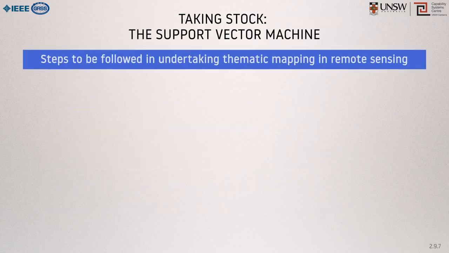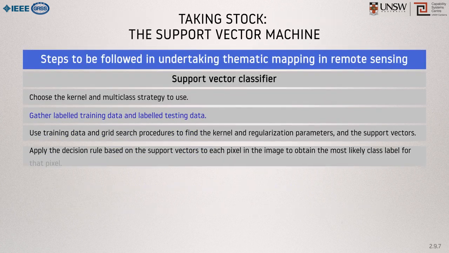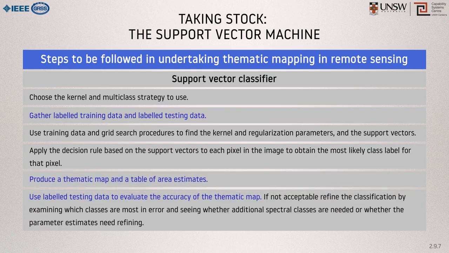In this slide, we examine the support vector machine from an operational strategic perspective. Recall we did that in Lecture 7 for the maximum likelihood and minimum distance classifiers. The table here is identical to that earlier one, but has some steps particularized to the support vector machine. Again, the 3 steps which are common to all classifier methods are highlighted in blue.